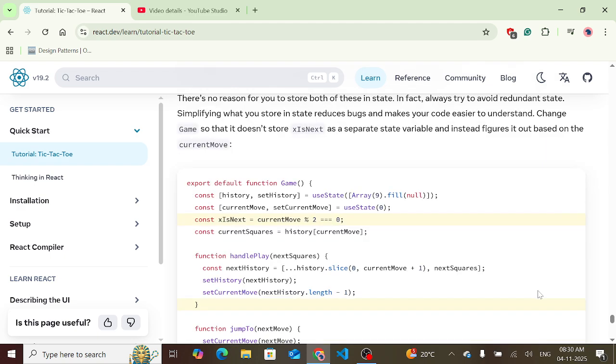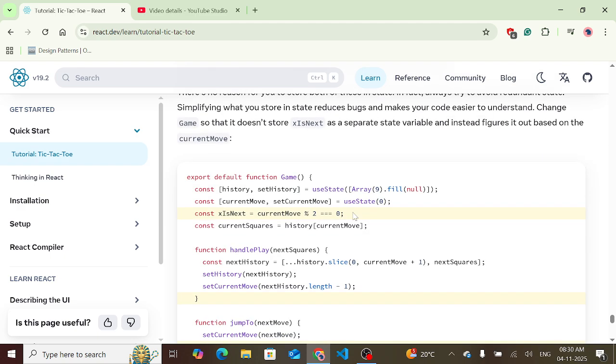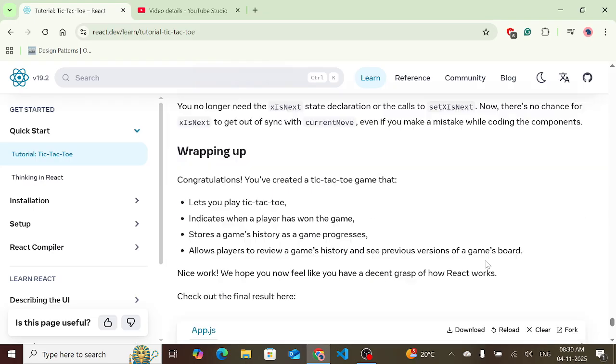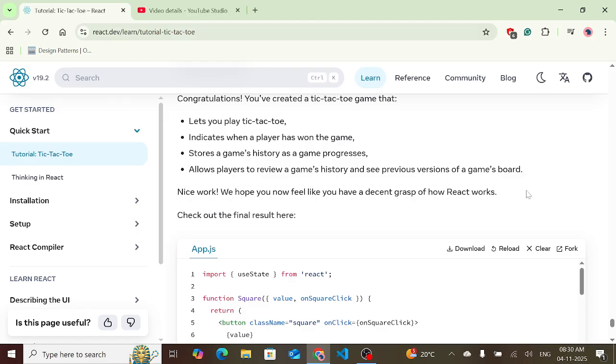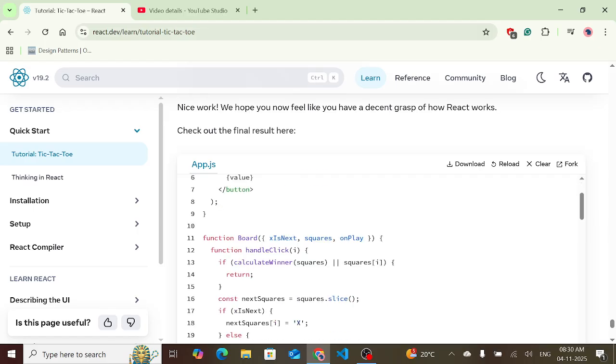Now we have done one more cleanup, that we make xIsNext based on current move mod 2 equal to 0, right? So now we have built our tic-tac-toe.